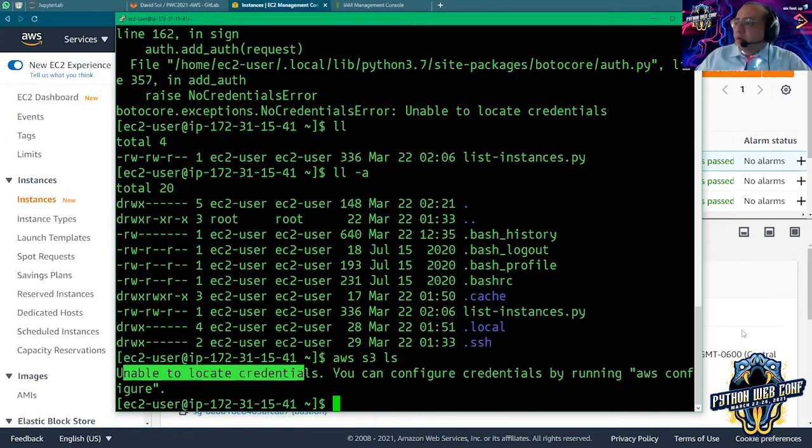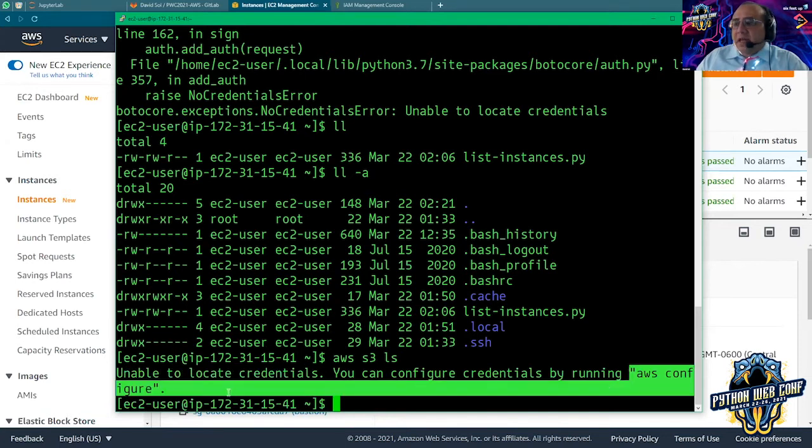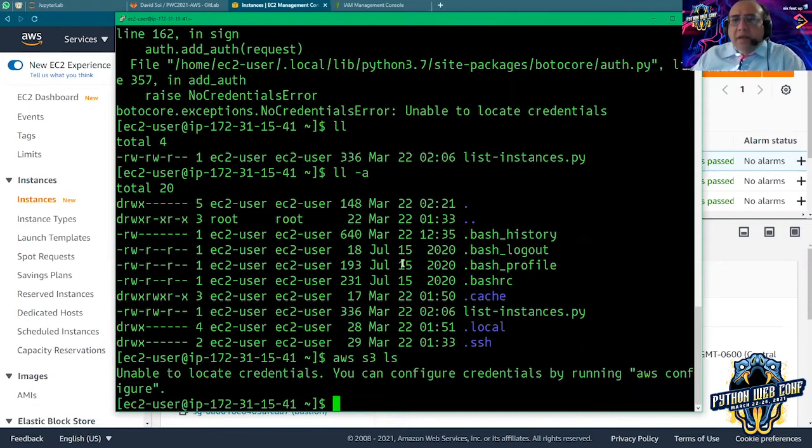I would need to do aws configure first and put my access key ID and my secret key. But I don't want to do that. I don't want to add an access key and a secret key. Why? Because this computer is shared. I don't know who is going to enter here. So I don't want to set up these values. What option do I have? I have the option of the role. The role is going to give me temporary credentials.